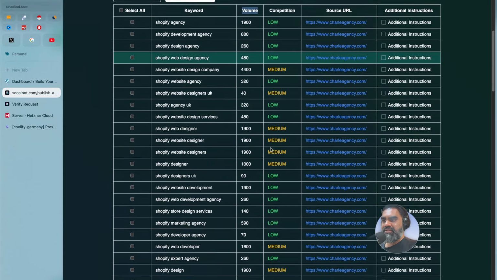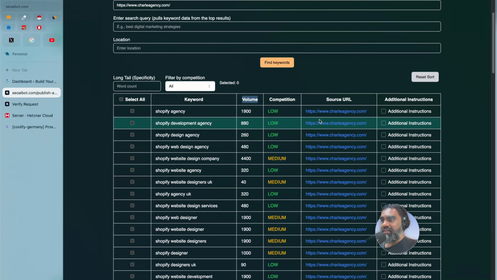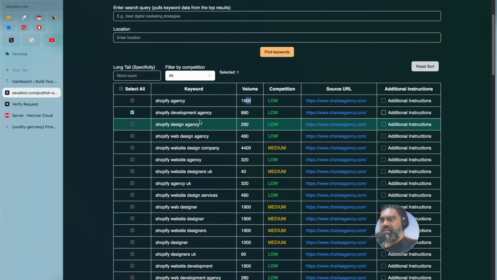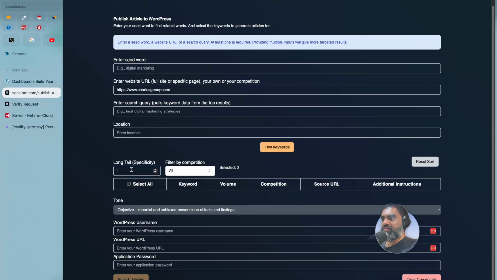So initially the sort order is by relevance. So even if you find some lower volume keywords, up here they are the ones that this competition is ranking for. So let's say a Shopify development agency. And also you have this specificity here. You can go like 7.